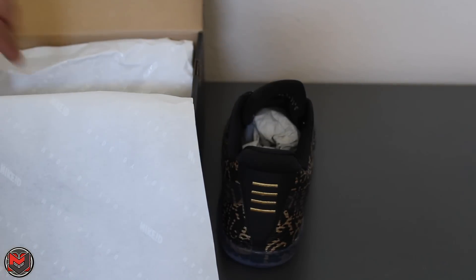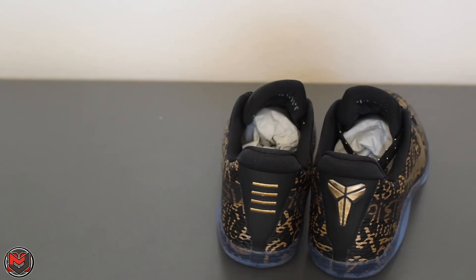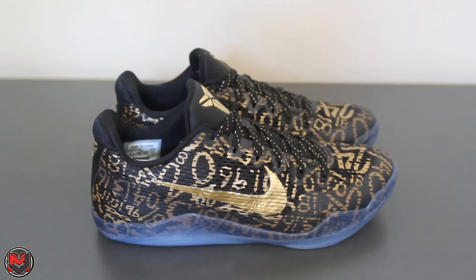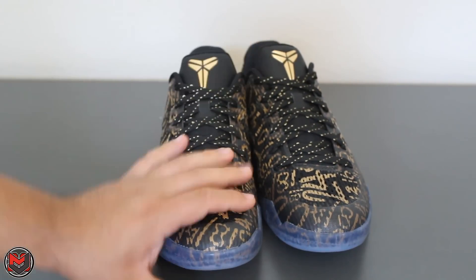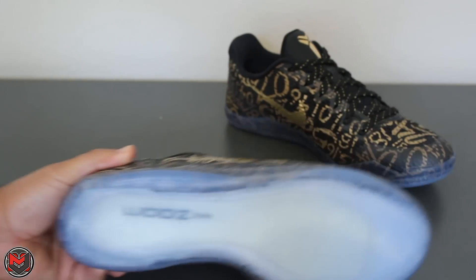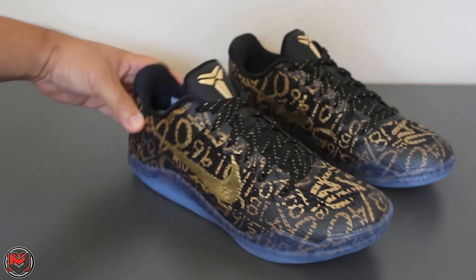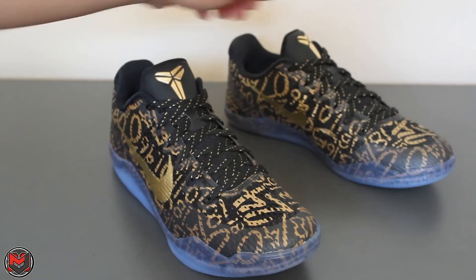I went ahead with the default black pair. The shoes released on Kobe's last day in the NBA, which was April 13, 2016, and they retail for $225. With the Kobe 11, I wanted the full-length insole, so I went full-length Nike Zoom. It's supposed to charge you 20 bucks for it, but I wasn't charged — just shipping and tax — so I feel like I got that included.